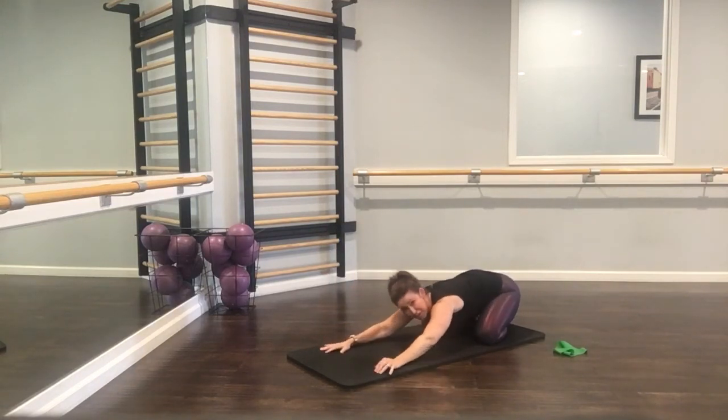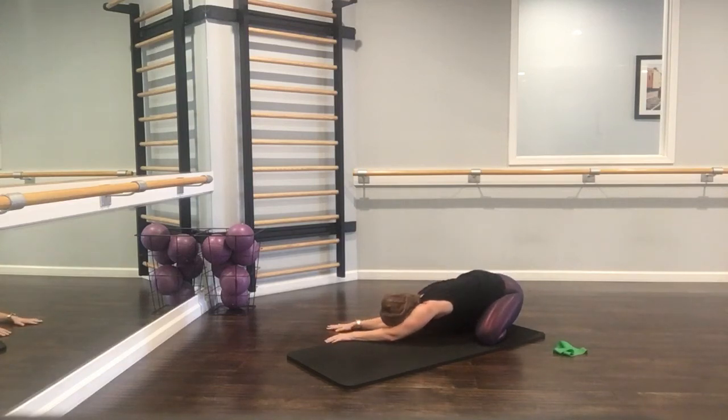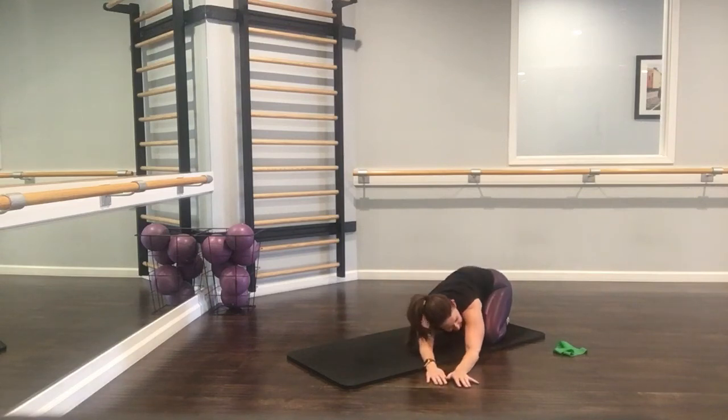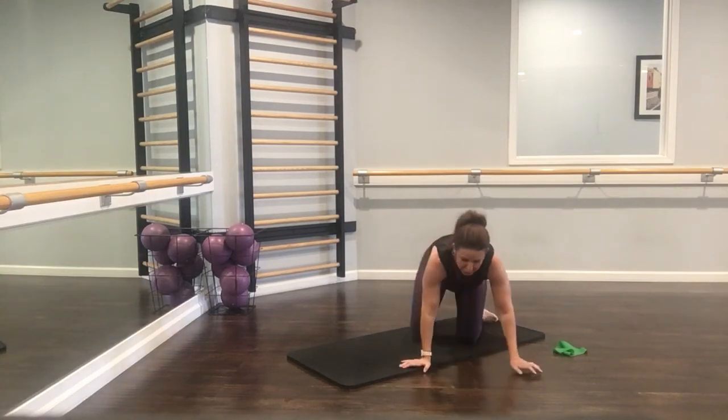Yeah, good, let's walk the hands all the way out to the left. Shift your hips off to the right slightly. Good, come right through center. Hands off to the right. Hips off to the left. Good, come right through center. Roll on up through your spine. Swing your legs forward to face me.